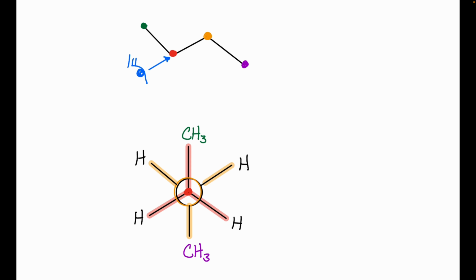All right, so I want everybody to grab their molecule of butane and turn it in such a way that we're looking at it with our Newman projection. Right, where I have a methyl group pointed up on that front carbon and two hydrogens pointed down on that front carbon. When I go to my back carbon, which is hard to do, we have our methyl group pointed down and our two hydrogens pointed up.